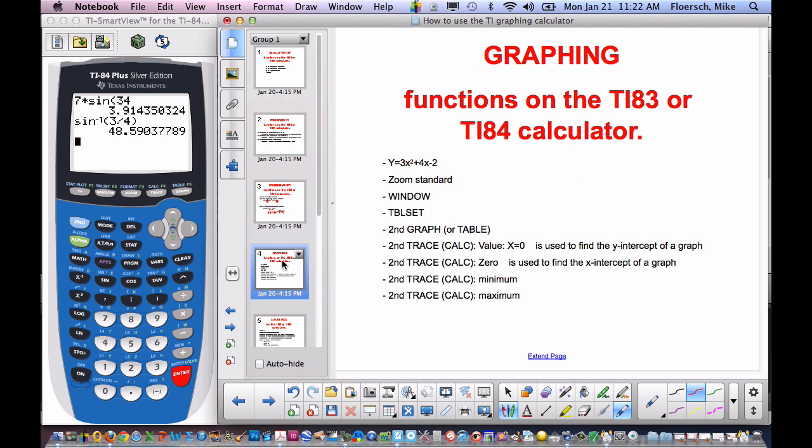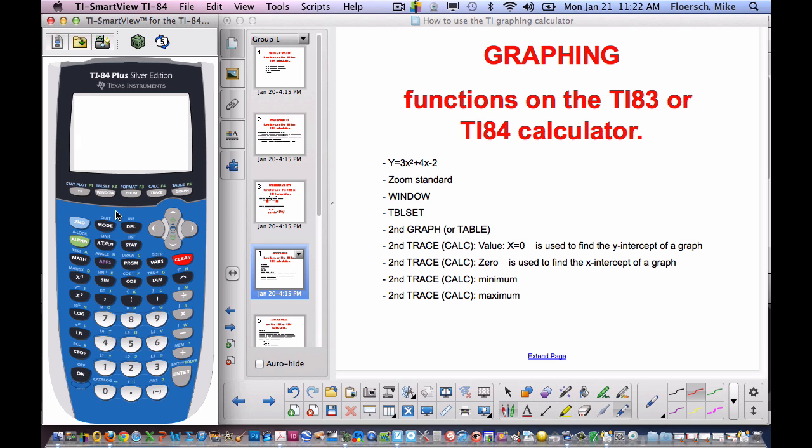Next, let's move into graphing on the TI-83 or the 84. A lot of different options here for graphing. Let's clear this out. First thing I'm going to have you do is go to second, y equals. Hit number 4. We're going to turn all the plots off. We'll come back to this, but we're going to hit plots off. So second y equals, hit number 4. Plots off, just hit enter again. It says done. You're good to go.